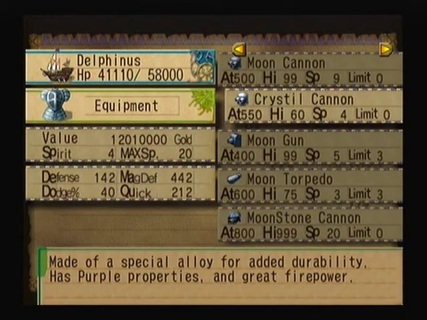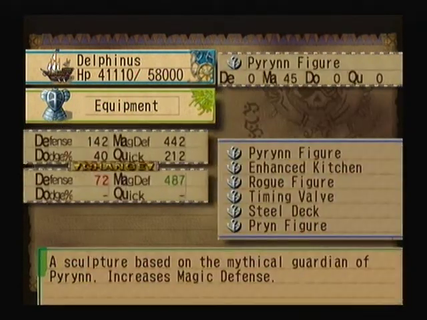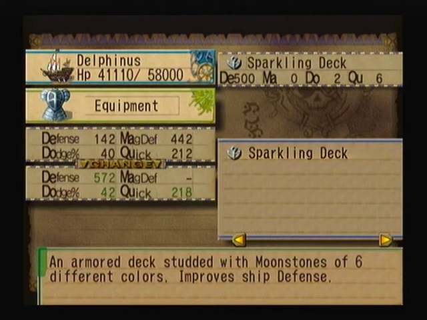So now we have all of the moon weapons, as well as the crystal cannon if we ever have any spare spirit. And instead of the 70 defense of the alloy deck, we can now get the 500 defense of the sparkling deck. An armored deck studded with moonstones of 6 different colours improves ship defense. So this is incredibly broken, and of course we're going to use it.